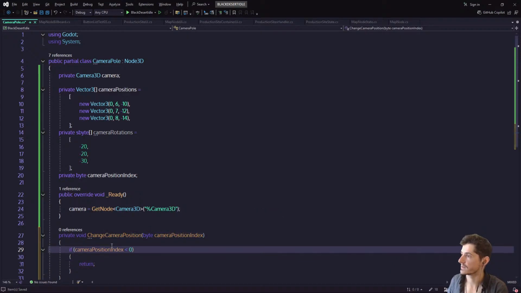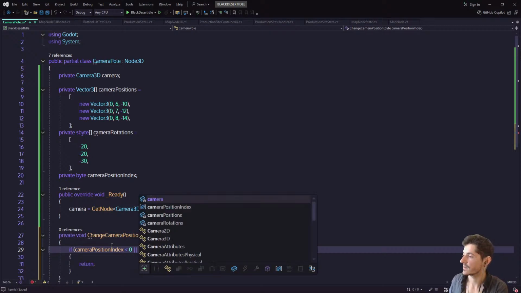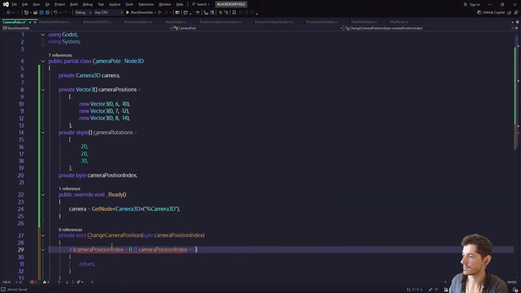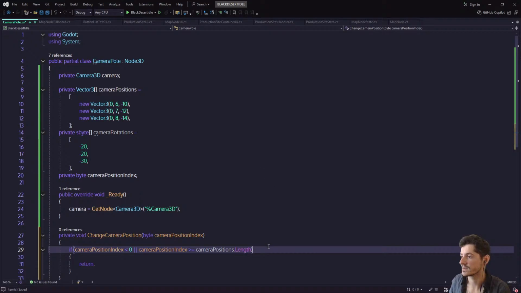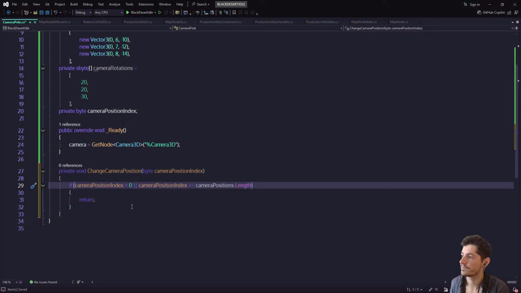Or if it is, here we want camera position index length, I guess. The total number of elements. So here the length is 3, and if it is superior or equal to 3, that's an error.